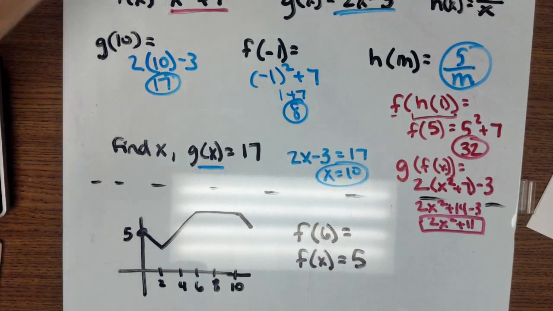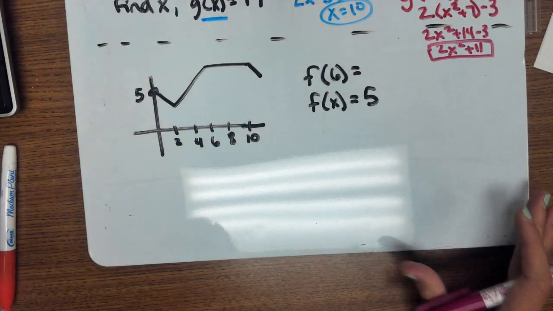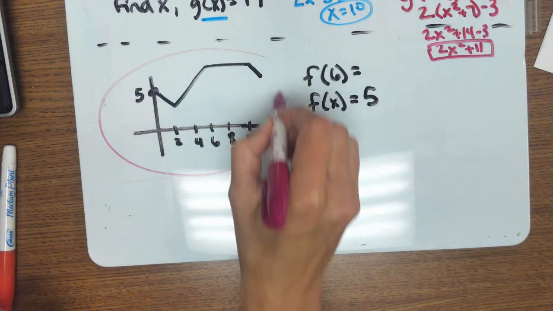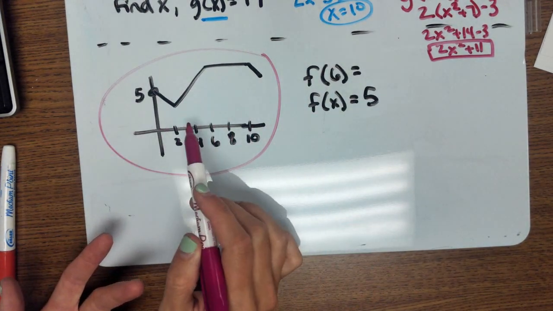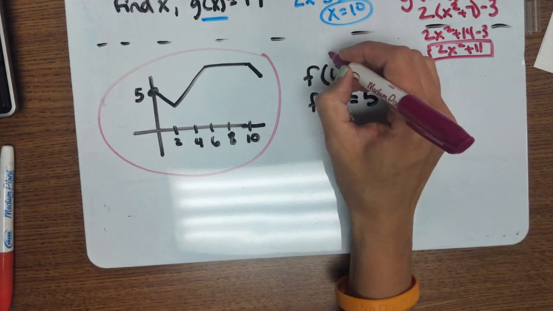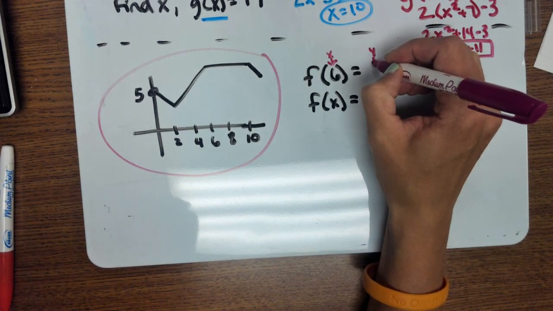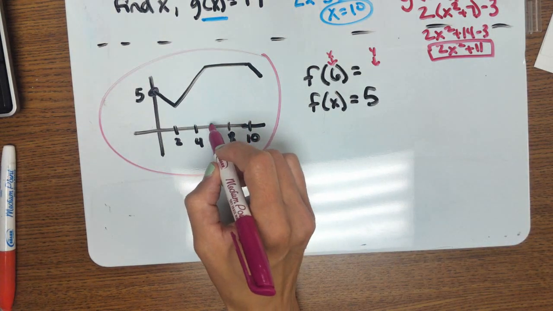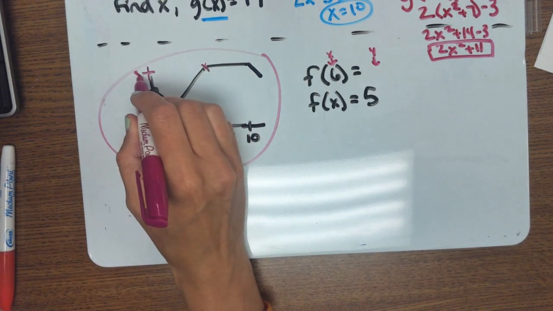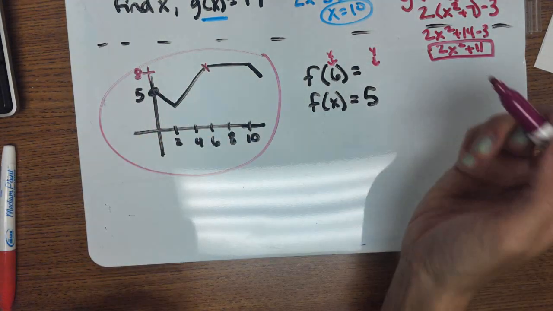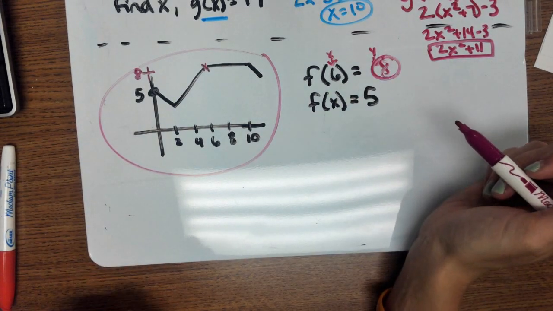Then we've got graphs. Let's see if we can move this. So a function is right here. So instead of saying my function is x squared plus 7 or whatever, I have a graph. If I want to find f of 6, you're going to think, okay, well, that was my x value. I'm looking for the y value. So if I know x is 6, what is that y value? Whoops, we don't have a little label. Let's make that 8. I just made that up. So that means that my final answer would be whatever that y value was when x was 6.